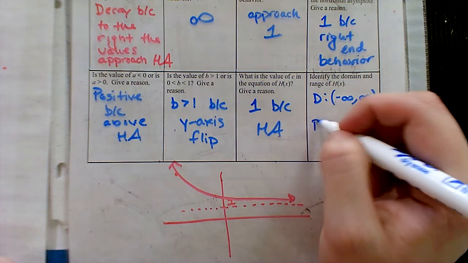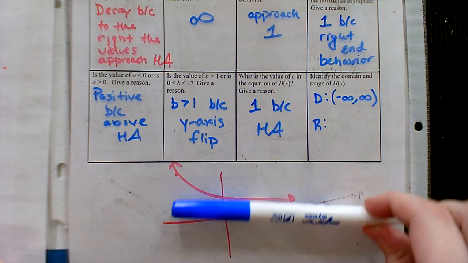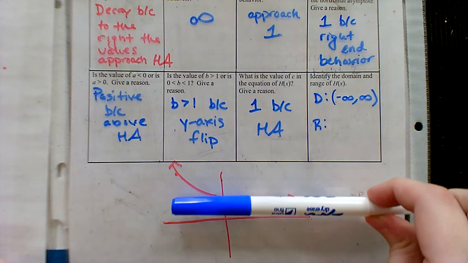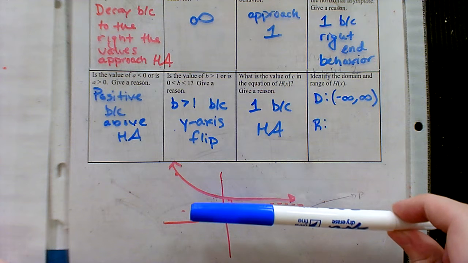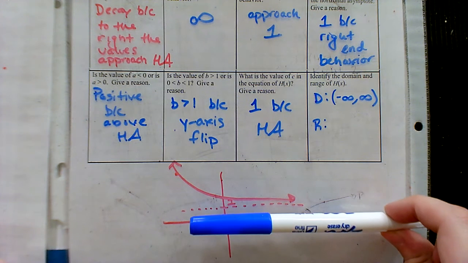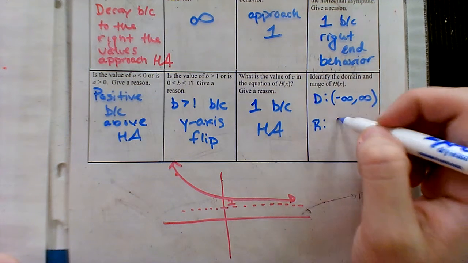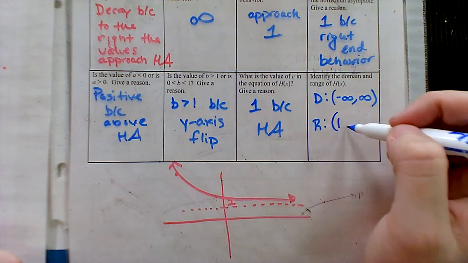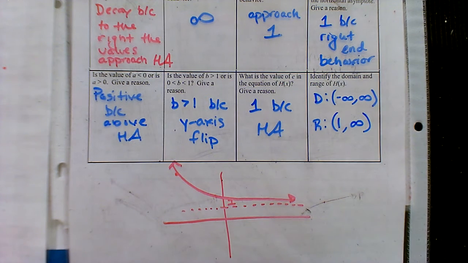What about the range? That's the low to high. When does your graph kind of start? At what height? What do you think, Kyle? Can you touch 1? No, so we would need a parenthesis and goes to infinity. Perfect. We doing okay?